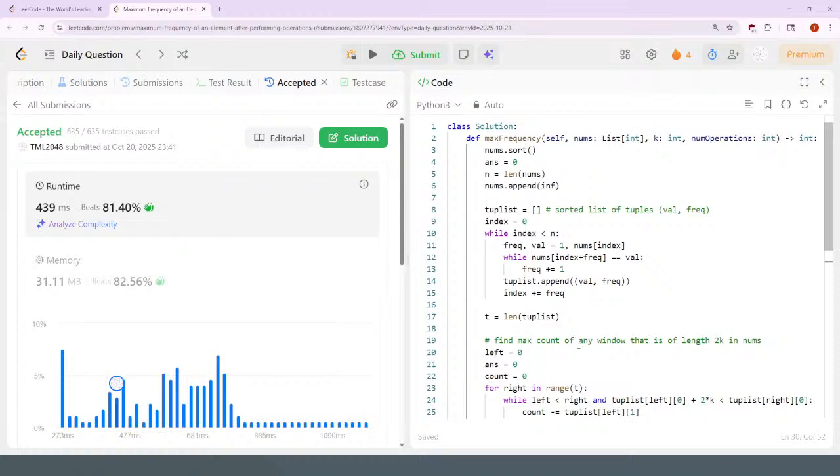I think there might have been a way for me to do this without the tuple list. If I did a counter, I wonder if that happened slightly faster.